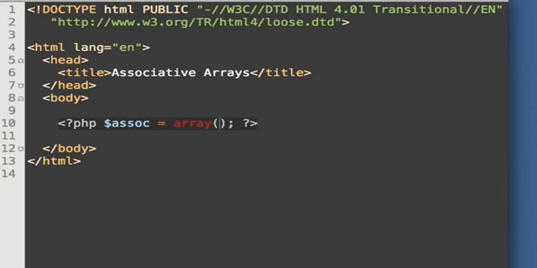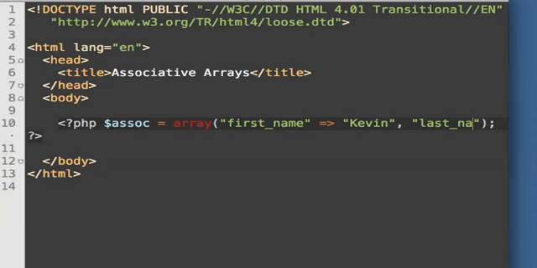So if, for example, inside this array I put first_name as a label, that's a string, an object, it's object indexed, and I point to the value using the equal sign and the greater than sign. So it looks like an arrow pointing to the next data, which is the value. The key is first_name, the value is Kevin. And we can have more than one of those. We can have a comma, and then last_name, again the arrow pointing to Skoglund. And you can put your own name in there instead of mine. And there we go. That is what an associative array looks like.